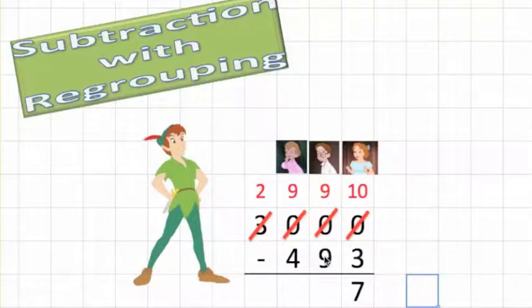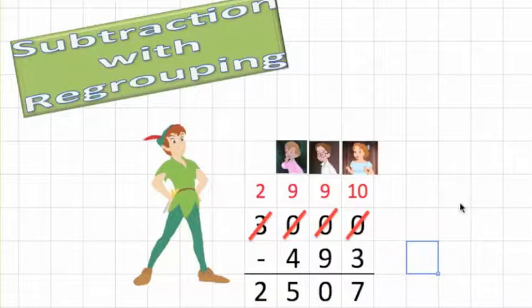John has 9. He's going to use all 9 of them to get to Neverland. So he'll have 0 left. Michael will have 5 when he's done. 9 minus 4, it'll be 5. And here's Tinkerbell's leftover bags. She flew off in a huff. She left her 2 bags. So 2 minus nothing, she'll still have 2 later on. So the original problem of 3,000 minus 493 will equal 2,507.